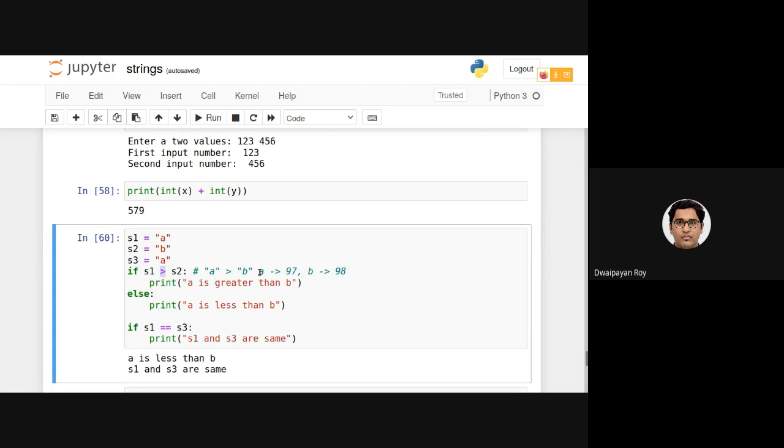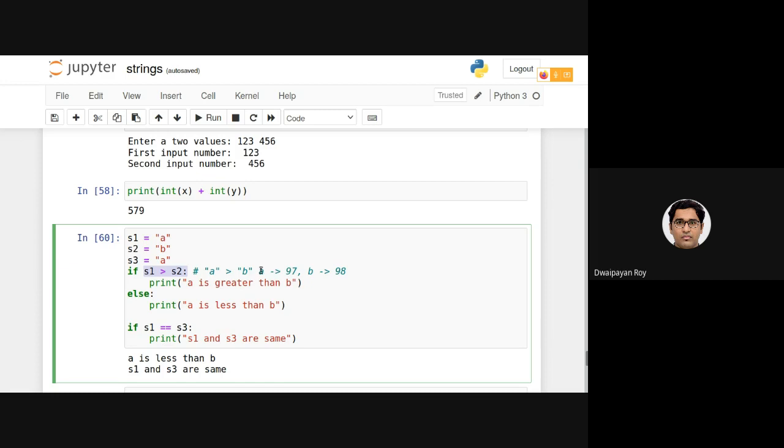One thing I have highlighted here is that if I map A into 97 and B into 98, it will be easier to understand, because we know that 97 is not greater than 98. That's why this statement is printed, because this condition is false.